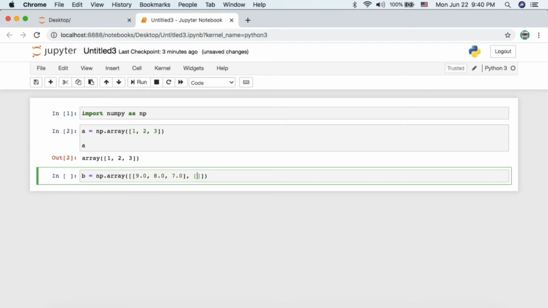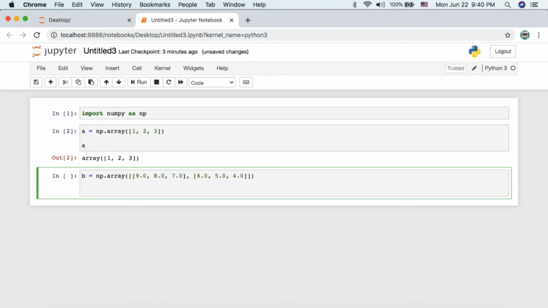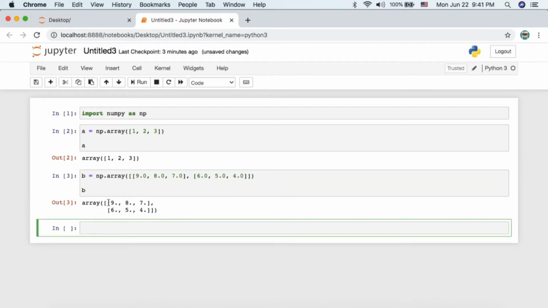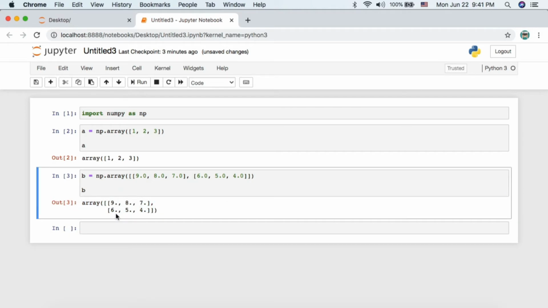Then we do 6.0, 5.0, 4.0. Now let's go ahead and print b. We just type b, Shift Enter. As you can see, it gives us this 2D array: 9, 8, 7, 6, 5, 4.